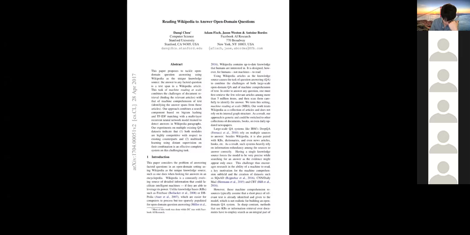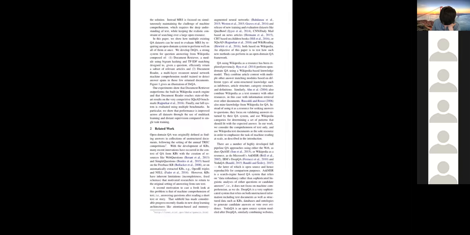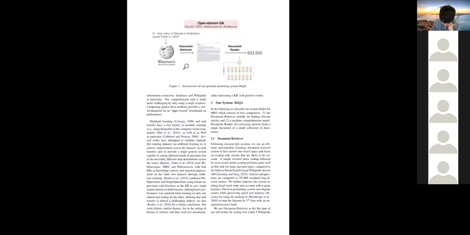Okay, so this was written in 2017 by Stanford and Facebook. I'm going to skip other things and go into this diagram that's probably very familiar to you. It's exactly how open domain QA worked initially, and I think many state of the arts still follow similar mechanisms. You have a question, it goes into Wikipedia, and you retrieve a document that's very similar to your question. You put this into an MRC model to get the answer, which is a span in the document, and you use some model to make this work.